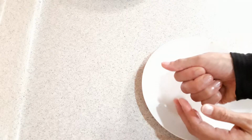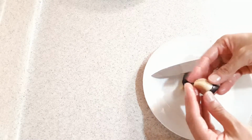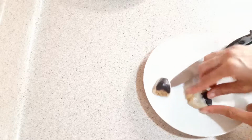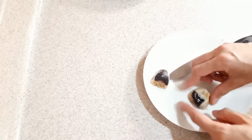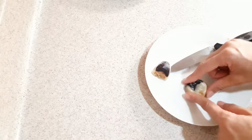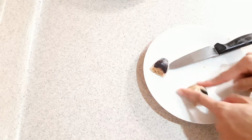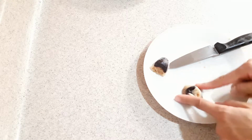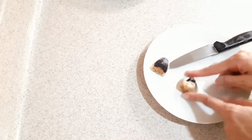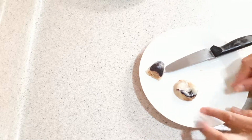Do this. Like this, cut with a knife, okay, and do whatever style you want. We'll give you different styles to start. So turn, and do different styles like you want. Look at the style, how that changed. Okay, and then push. So delicious.